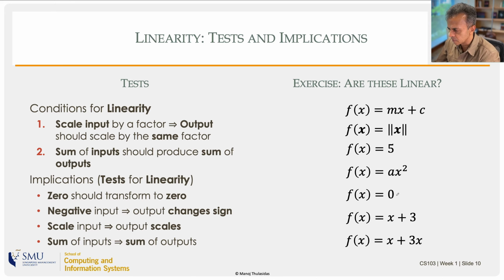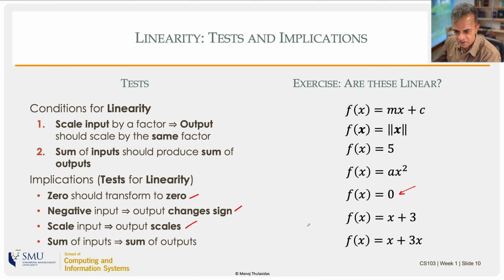f(x) equal to 0 unconditionally, is that linear? Okay, if I take x equal to 0, this is fine. If I take x equal to 1, that is 0. If x equal to -1, that also is 0, which is -0, so this is fine. Scale the input. I take x equal to 1, I get 0. Scale the input by 2, f of 2 also is 0. So that is the scaling factor times 0. So this also is fine.